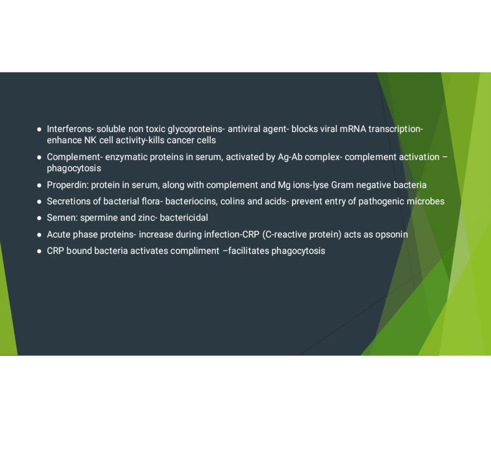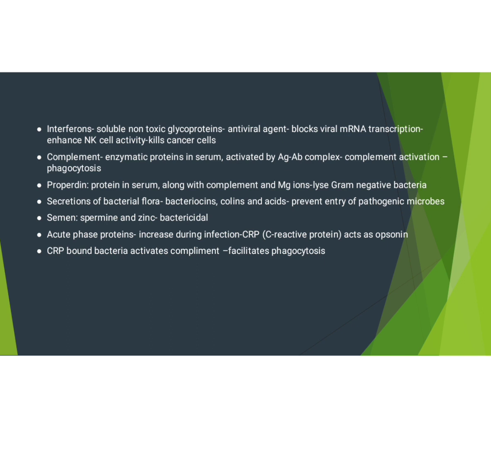The complements, they are nothing but the enzymatic proteins present in serum. Whenever there is an antigen antibody complex, it activates the complements and then results in phagocytosis. Properdin, it is a protein in serum which along with complement and magnesium ions, they can lyse the gram-negative bacteria. Then you have bacteriocins, colons and acids.